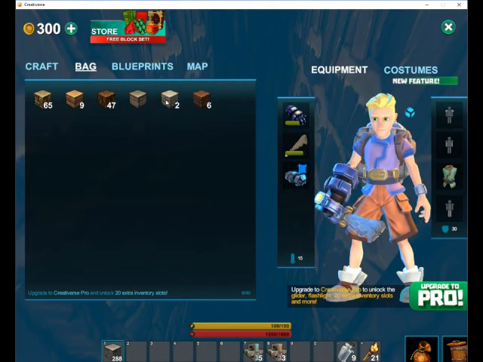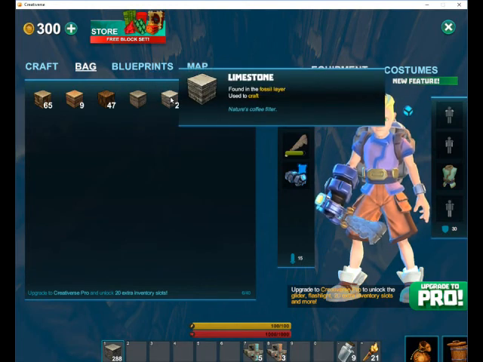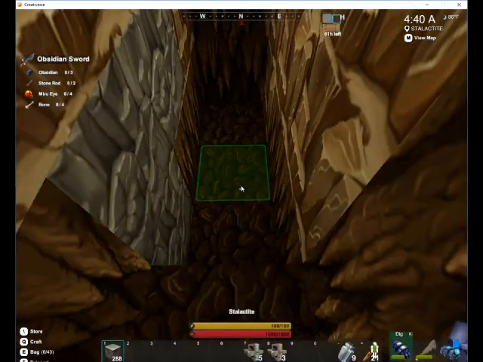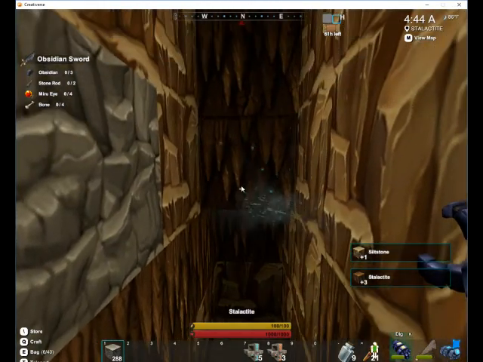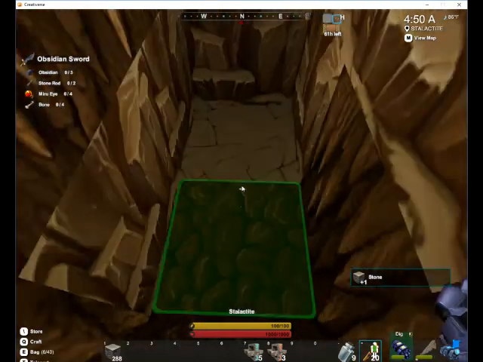Fossil layer. So the fossil layer has the bedrock, which is also where the obsidian is supposed to be. Fossil layer. Perfect for cleansing your pores. All right, let's keep going. Get our torches back queued up. There we go.